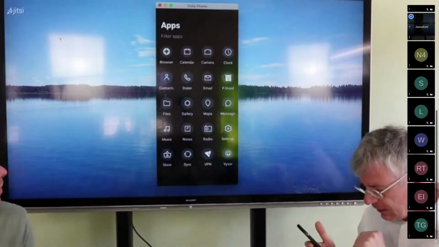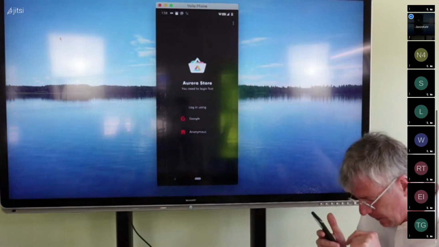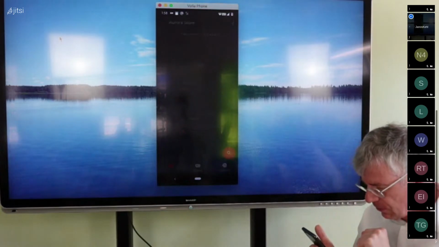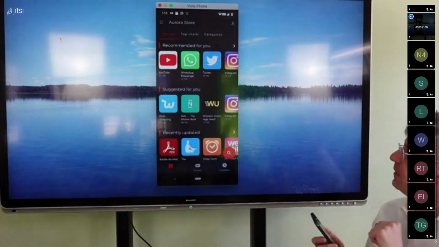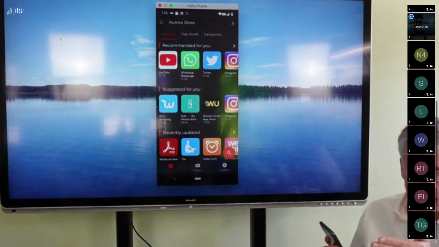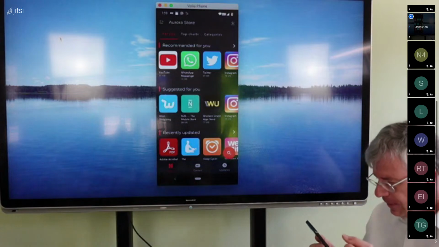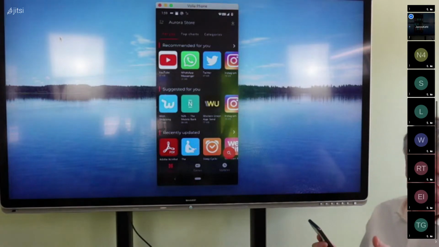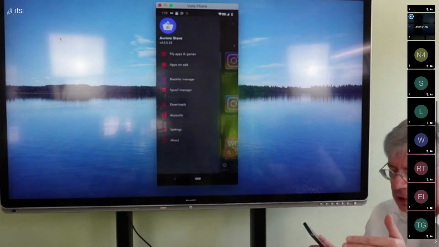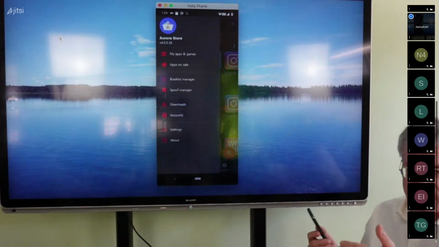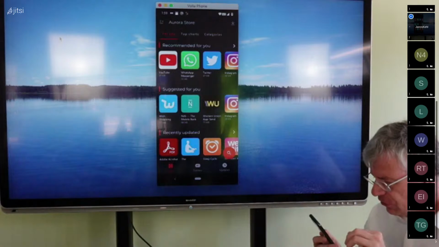I also very much like the Aurora Store. If I have access to the internet now, the Aurora Store is loaded. I recommend doing this anonymously. I think most of our users will do it, but you can also log in with your Google account. You can have even some more settings. You can fake your identity of your phone here if you want to be very sure.